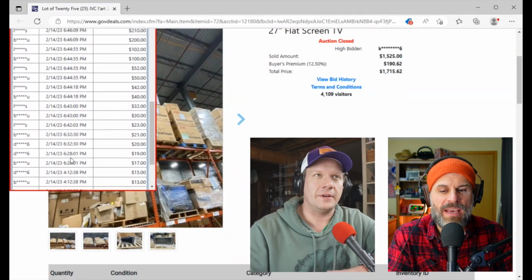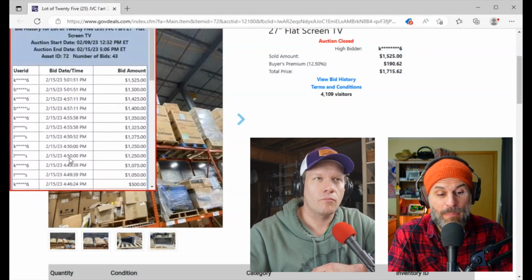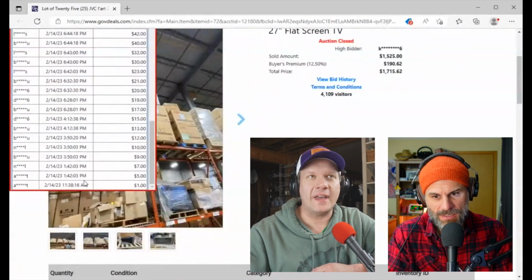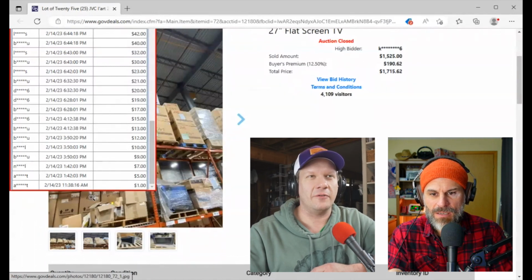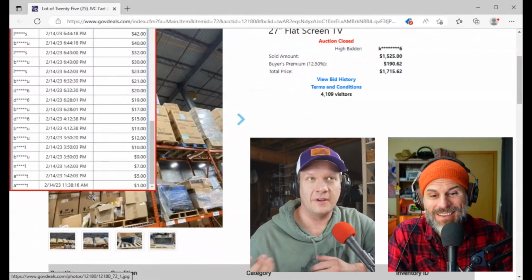So my point is then it only picked up in the last 36 hours. The first bid happened in the last 36 hours of this auction for it even to get to $1. Wow. Yeah, it wasn't even 36 hours. It was less than that if you think about it. I mean, it would have had to have been 5 in the morning. So it was 6 hours after that. So it was 30 hours. 30 hours from the first bid.